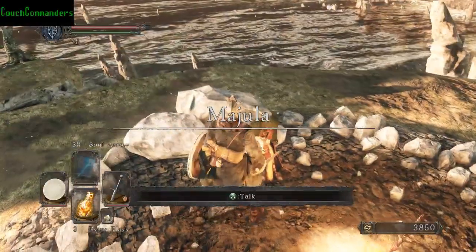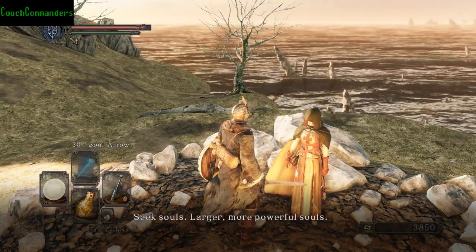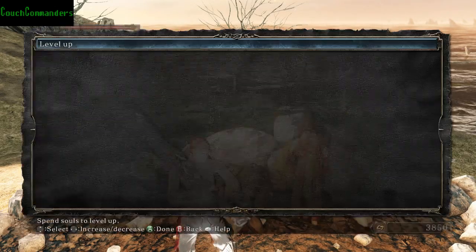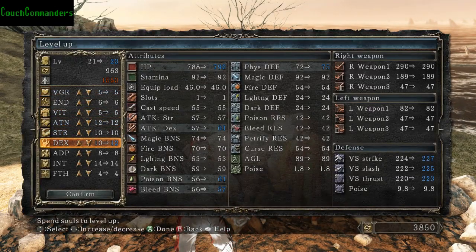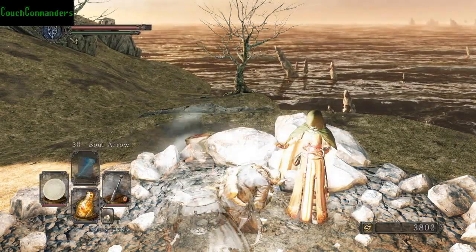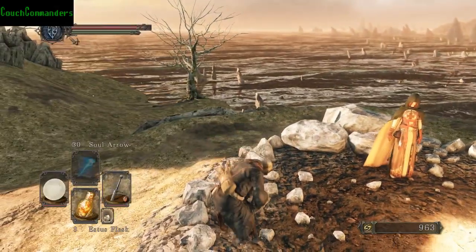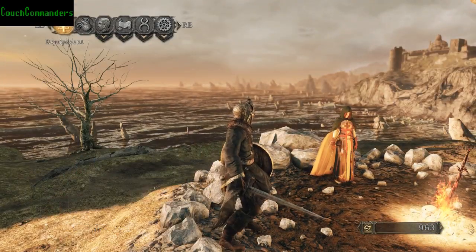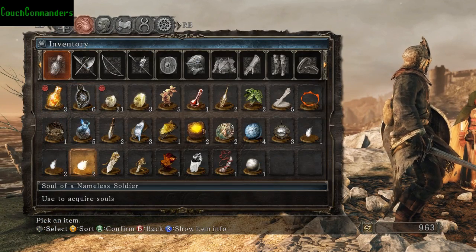Alright. Let's go level up a bit here. Dexterity needs to be at 12 for our bow. And then we're going to use any souls that we had. See, I always hit the wrong button there. You're going to see it every damn time. Let's see, we're going to go inventory, use up any souls that we have.